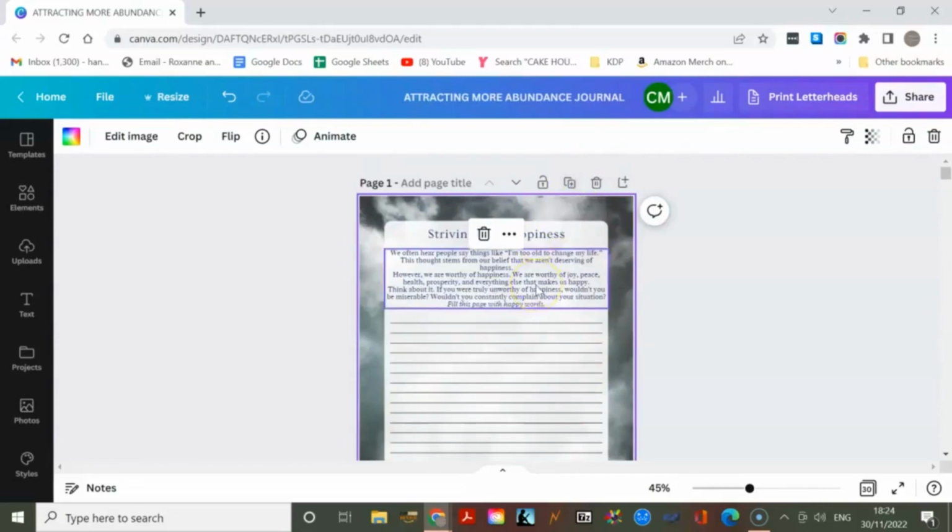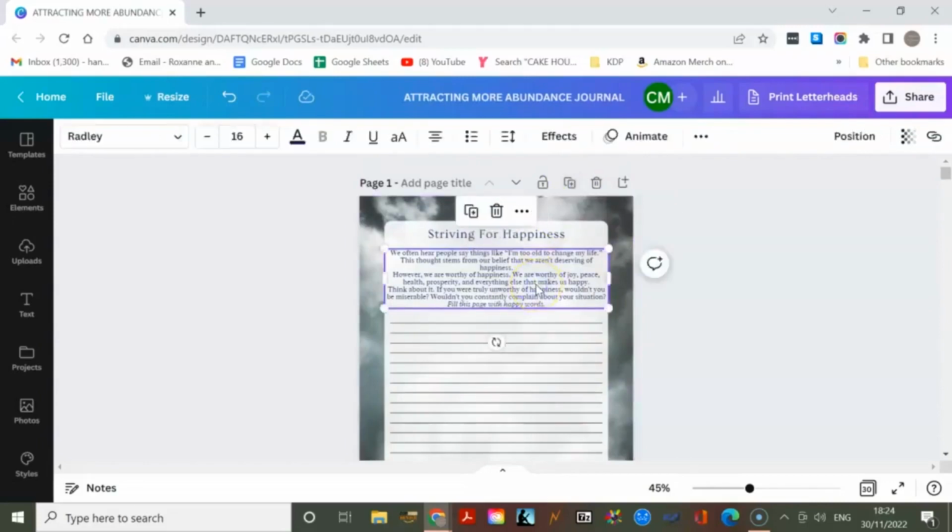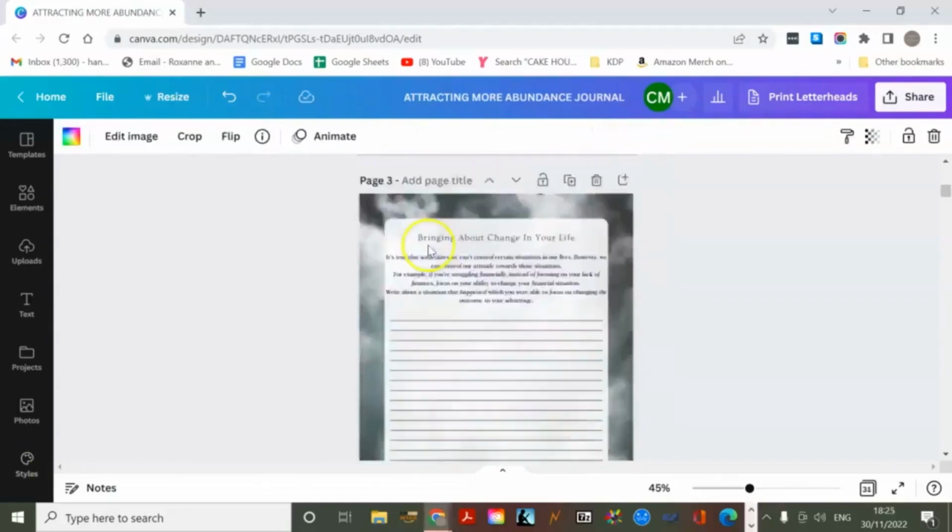So this first page would be something that they start their day with, and then they would go throughout their day, hopefully feeling thoughts of abundance and positivity, and then they would come to the next page, which would be a reflection of their day.